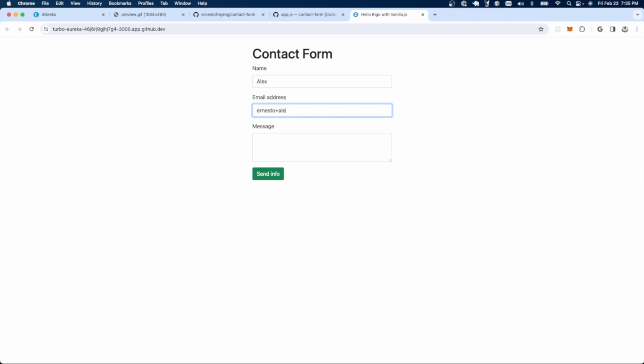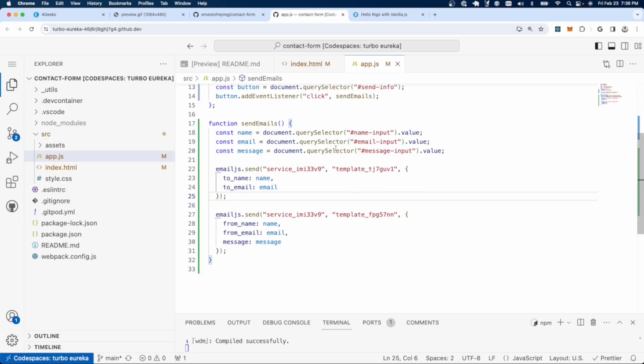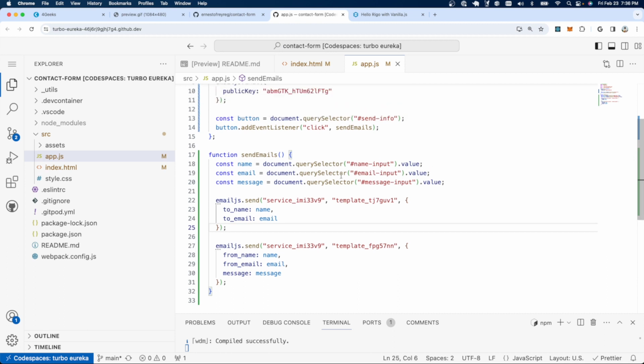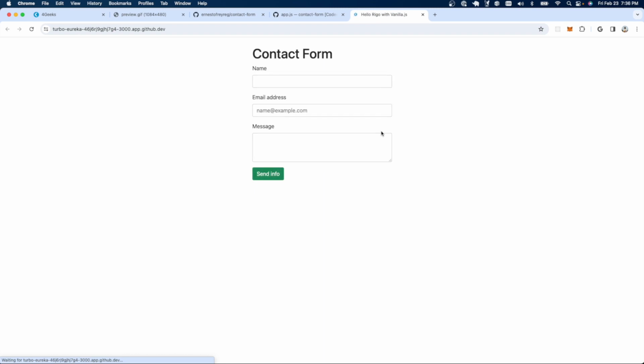Ernesto plus Alex at code by Southwest, and the message will say, "Hi, I need info about those machines." Send info. Wait. You didn't send it? Oh, I didn't refresh the page. My mistake. So let's do it again.